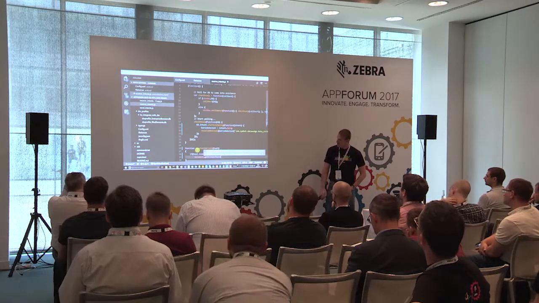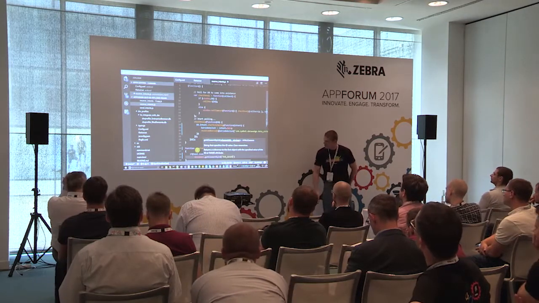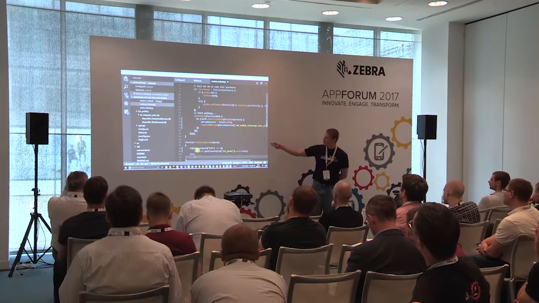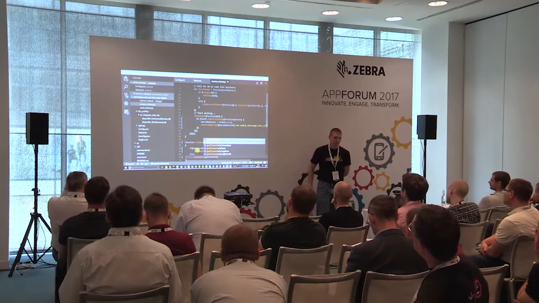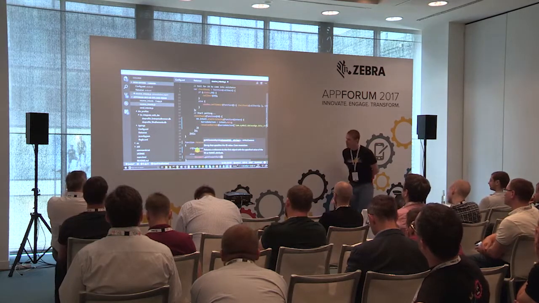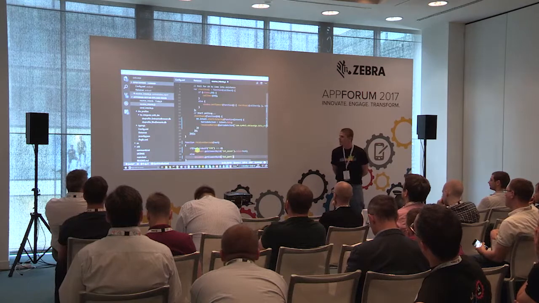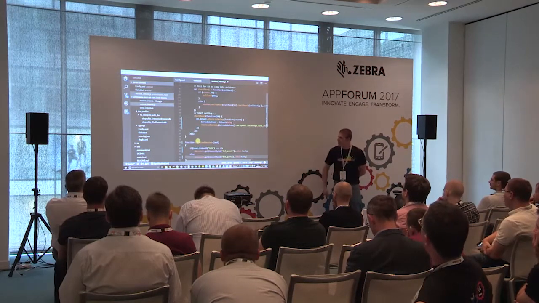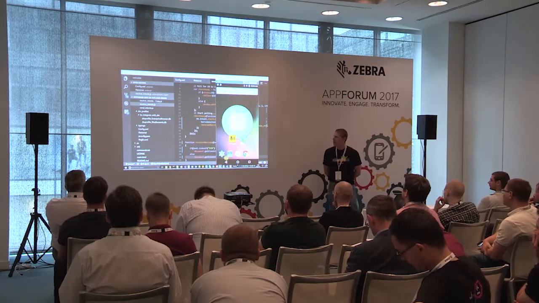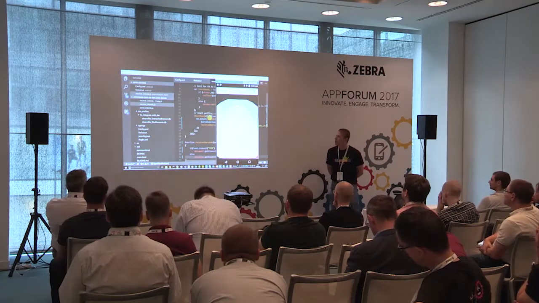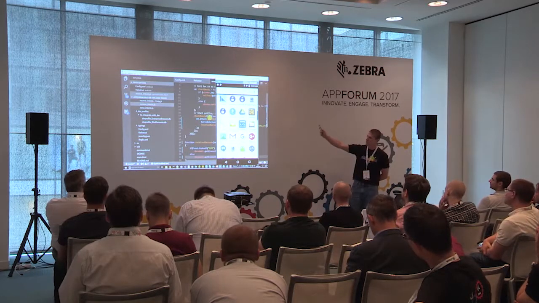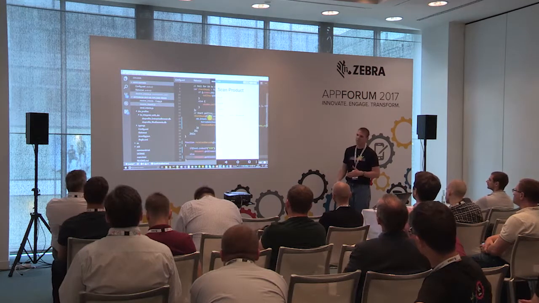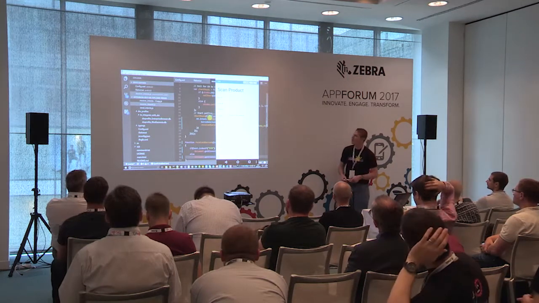document.getElementById. It feels like I'm typing quickly when I'm actually typing. When I'm standing here watching it, it's always a bit slower. So notice how I've put all of this in a function, this received barcode function. That's going to be useful later on when I come to showing some of the more advanced features. But here we are. So I'm just populating the text fields right here, and then hopefully I'll show it happening in real life. This JavaScript file is running off the server, so I don't need to push anything to the device now. Enterprise Browser is just going to load that off of my local server I'm running.